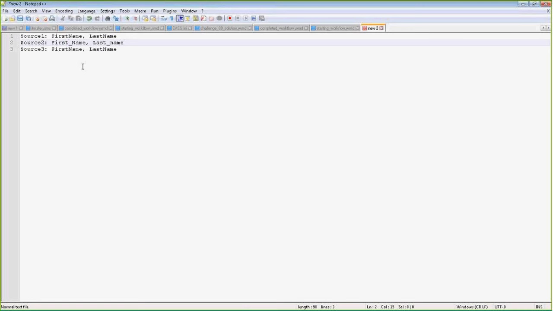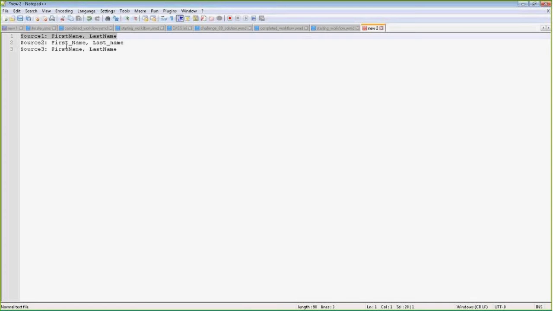Okay, so we get to specify which file we want to follow, right? What do we want the resulting data set to be going forward as? Do we want the resulting data set coming out of that dynamic input to be named with underscores or no underscores, right? And this is where the template comes in. I'm saying, should I follow source 1 as my template, source 2, source 3? What do I want to have Designer try to match on?